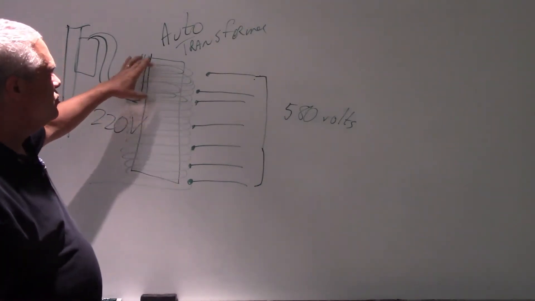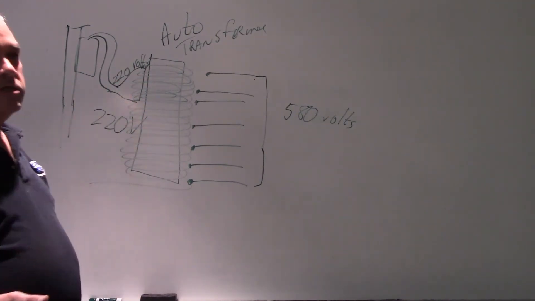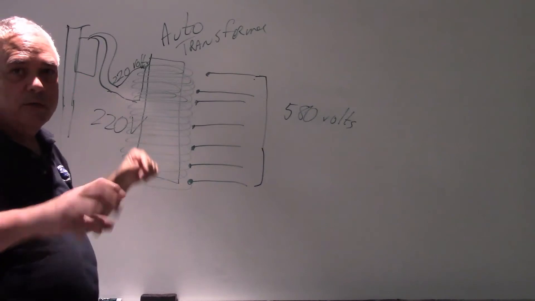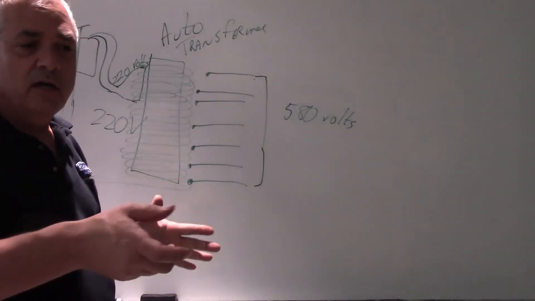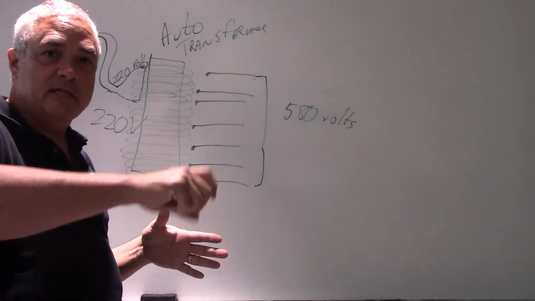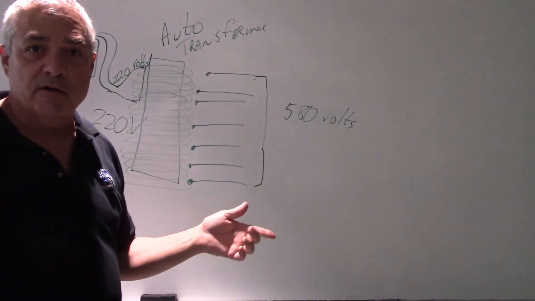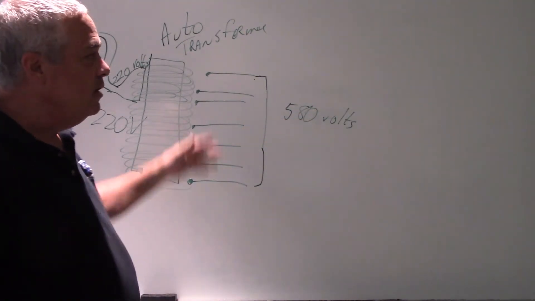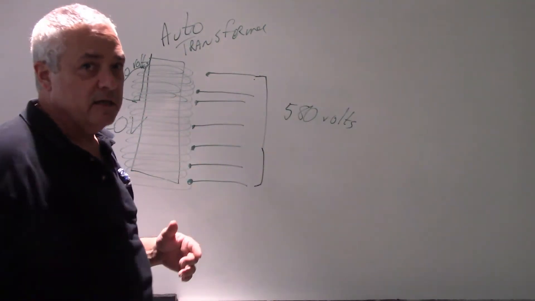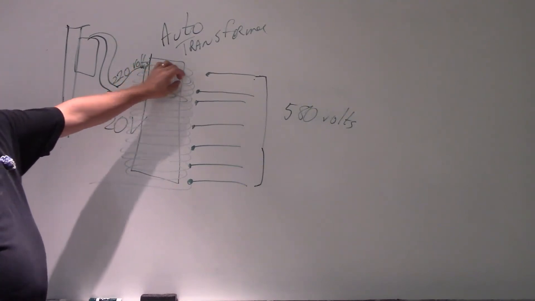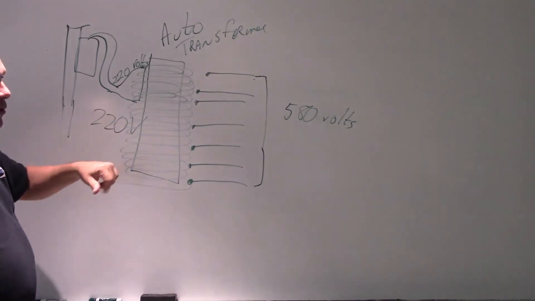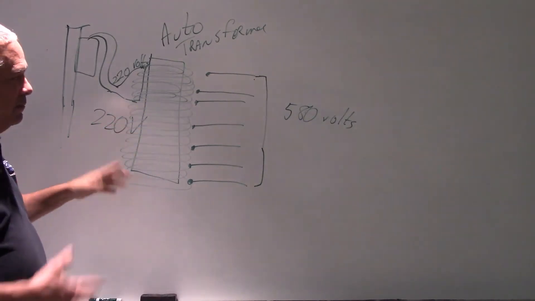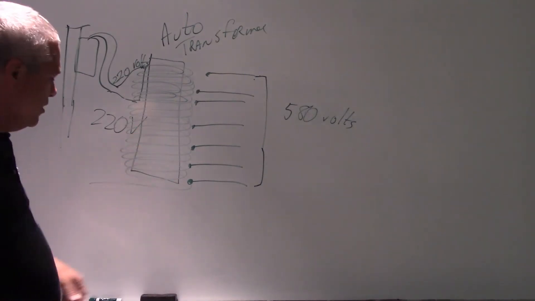One of my students asked, why don't we just use a variable rheostat? Well, a variable rheostat would work, but the only thing that's going to give us is at most 220 volts coming off the secondary. A rheostat is a variable resistor — think of it like the dimmer switch on a chandelier. It can cut electricity down and dim your lights, but it can't amplify electricity. The advantage of an auto transformer is it can either reduce the voltage or amplify it — up to maybe 500 or 600 volts, maybe even more.